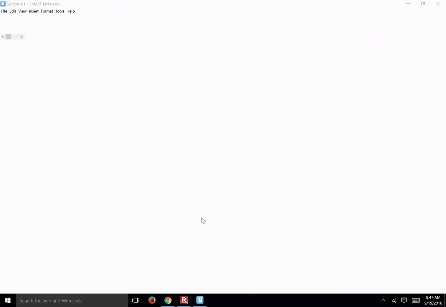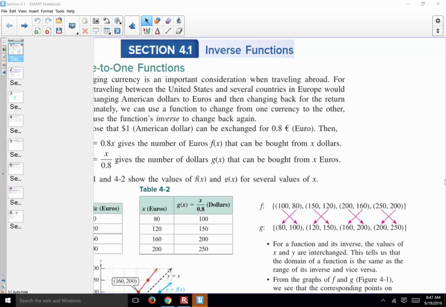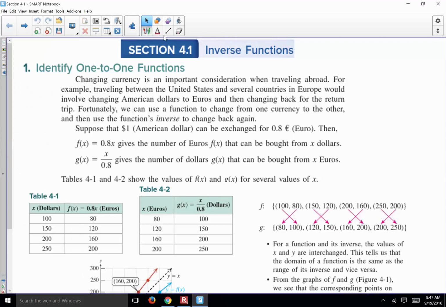Let's take a look at one example from our daily lives, where inverse functions, inverting an operation or event, happen. How do you take it back, undo something you did? Okay, where does it happen? It happens in changing currencies. Like you travel outside of the United States, like Europe, you need their currency.